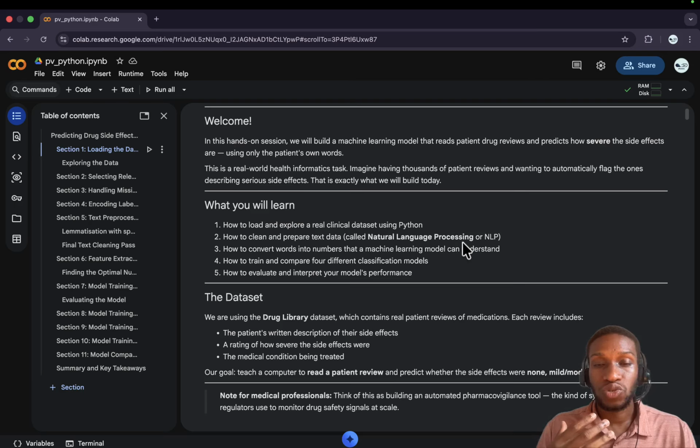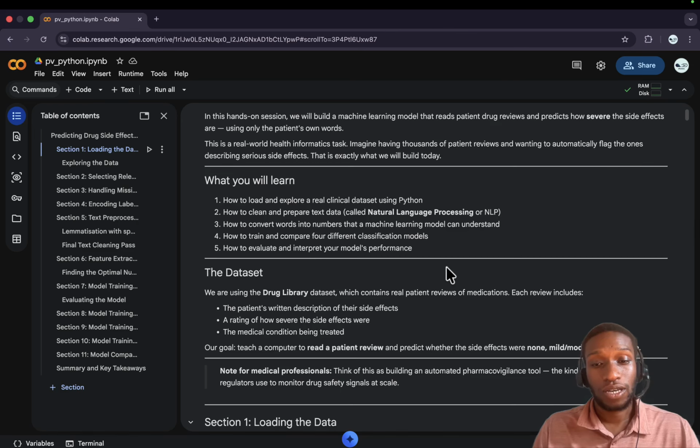But I want to introduce you to handling text data because that is where most of the direction of research is going, where you're handling data with AI, with LLMs. This will be more about understanding the background of this space, how it looks, and the kind of problems we are solving using this approach. Then we will compare different models, and then we will interpret the models' performance.